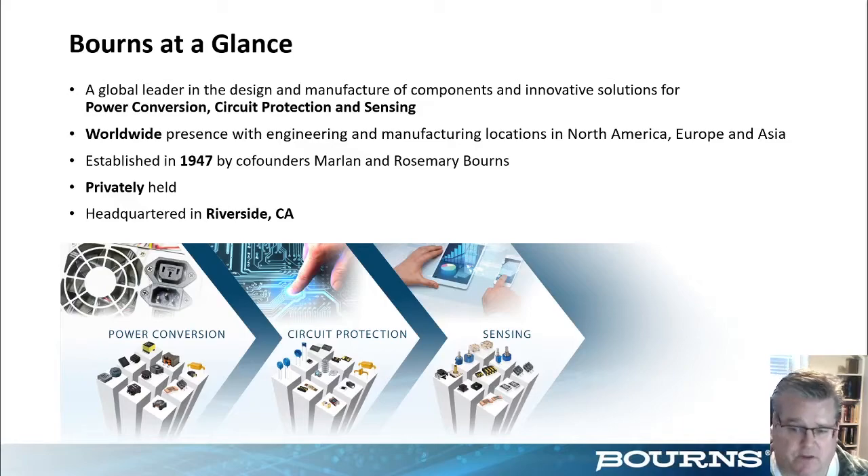This leads to innovative solutions in power conversion, circuit protection, and sensing applications. With a long history of high quality product development and working intimately with our customers, we seek to solve application and circuit issues along with setting industry standards across all of our product lines. We accomplish this through over 5,500 employees worldwide in 11 offices, 16 manufacturing sites, and 13 research and development centers spotted throughout the globe.